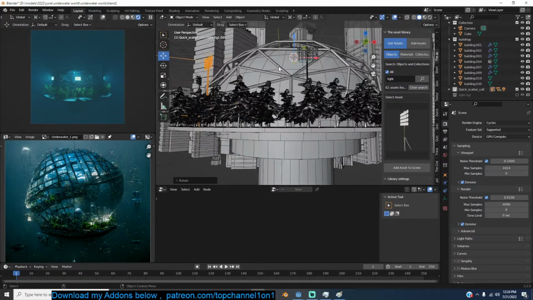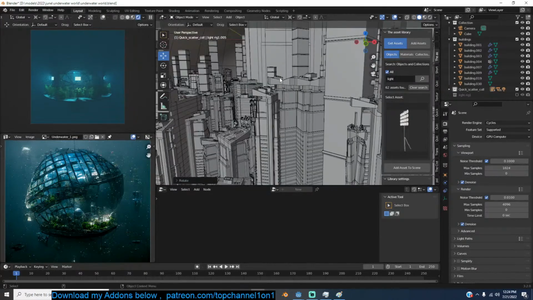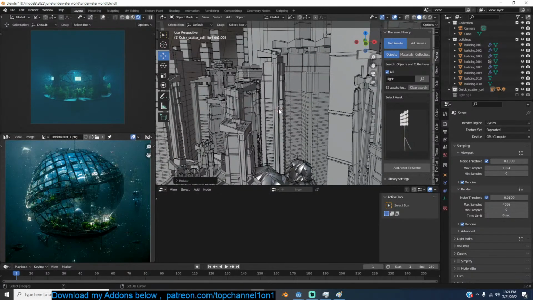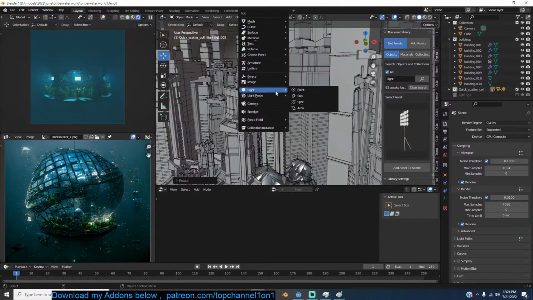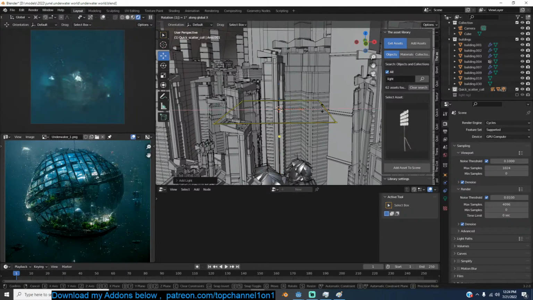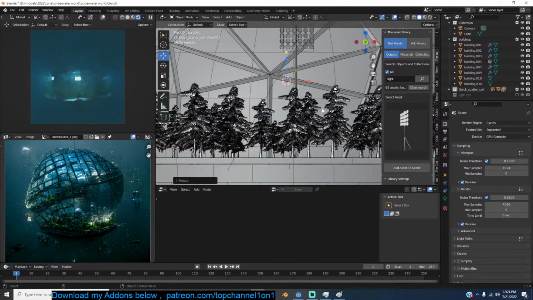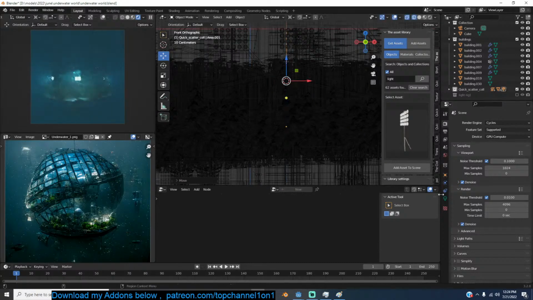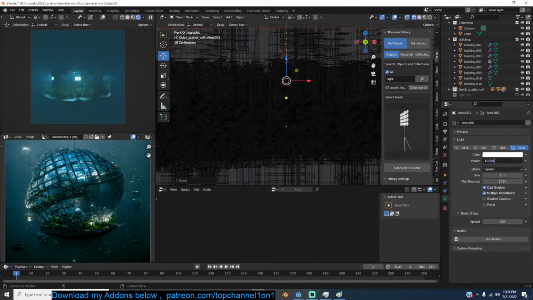Like that. And maybe we can have an area light. Let me see if that would work. If we have an area light here, 180 degrees down here, because we need the buildings to also show.